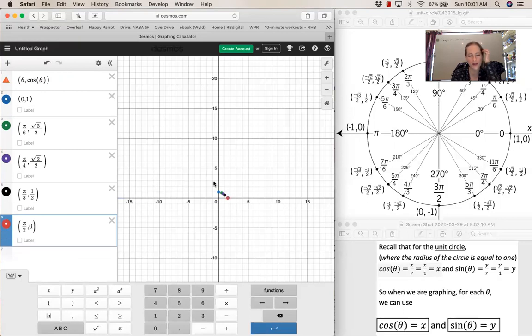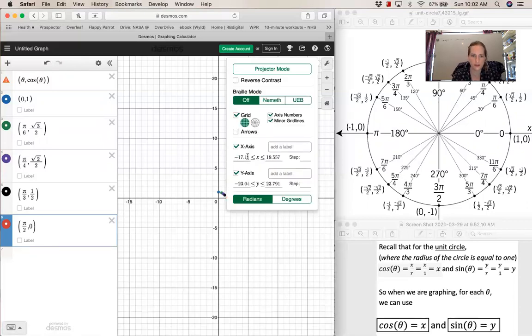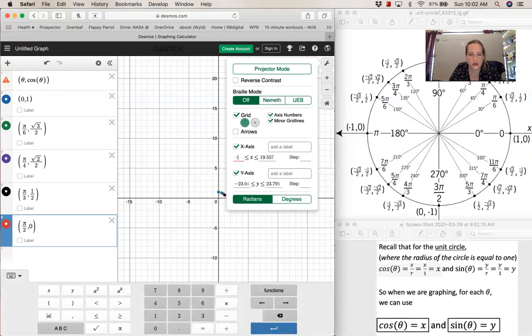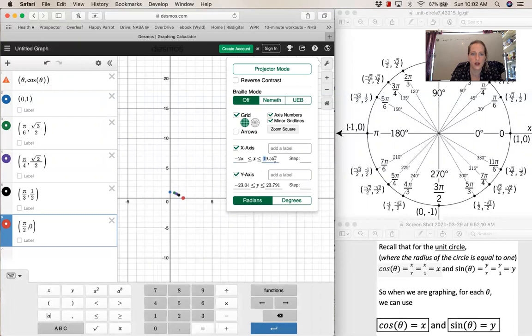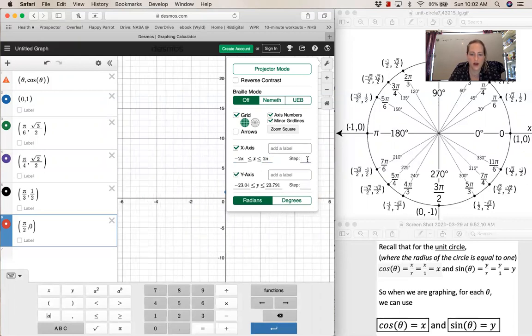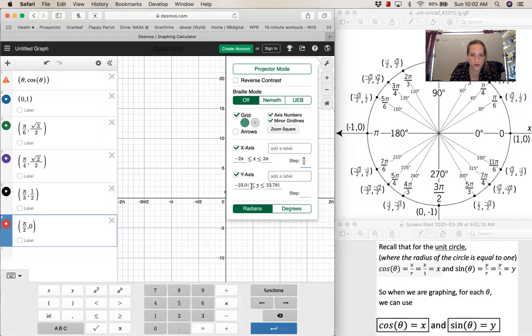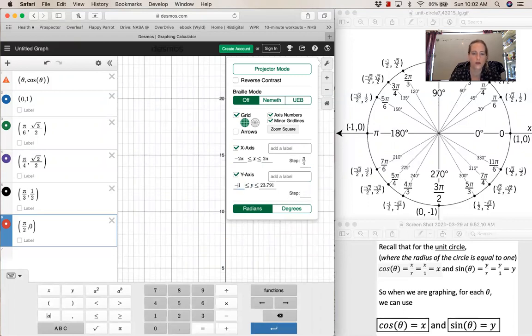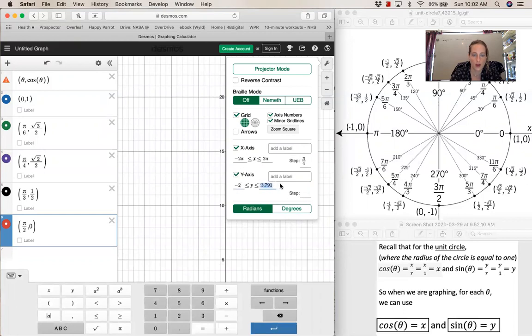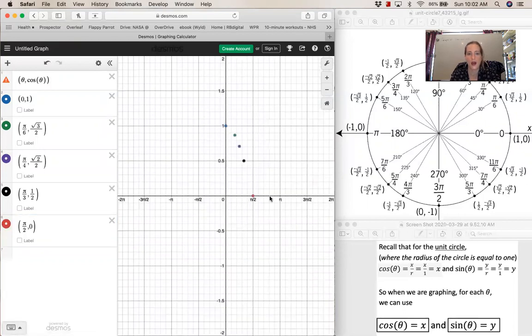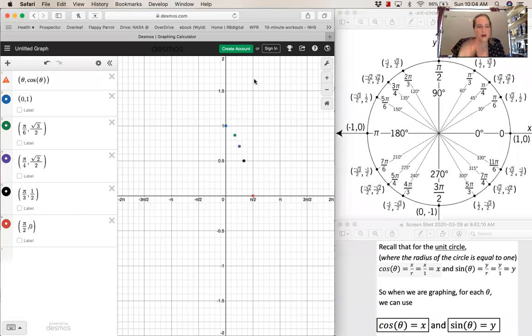Now we've got a whole selection of plots for our graph, but let's make this a little bit bigger, so I'm going to zoom in a little bit. I'm using some of my prior knowledge here, but that's okay. All right, here are the points that we've plotted. So here are our points in the first quadrant.